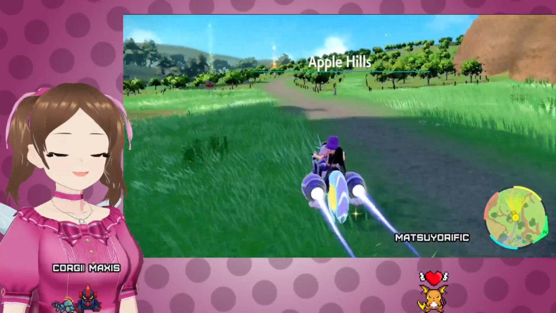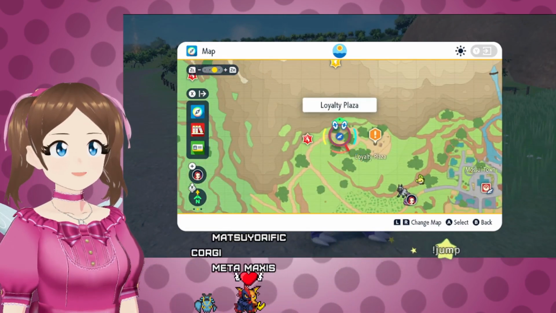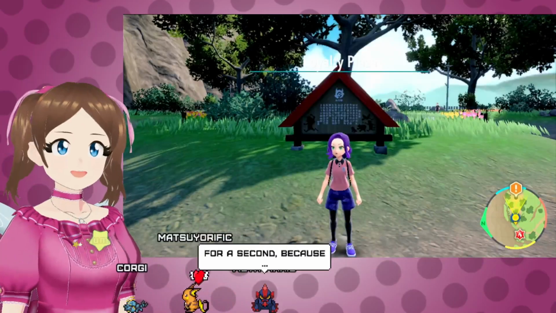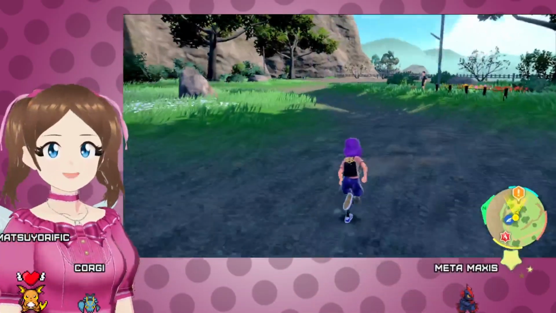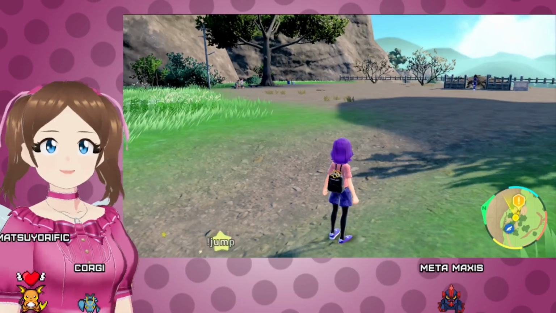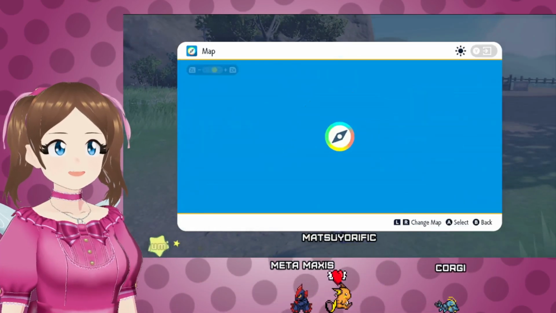Alright, I guess we could just teleport too. Let's just teleport up there. Oh, from Spy Family. I've actually not watched Spy Family. I started watching it recently. Do you know a character named Yor? Do you think that would work for a Florges? Yeah, it would work. Okay. For a second, because the stream was running in low quality, you thought Ogre Pond was an Olive? I mean, it is on the list.